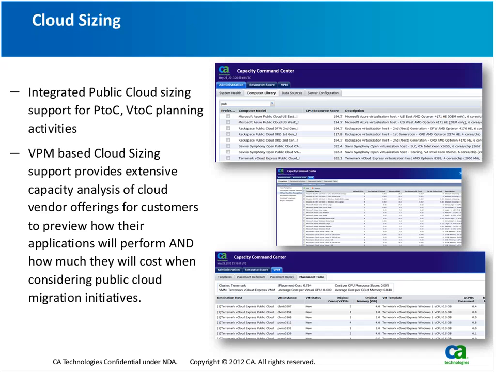And the bottom screenshot gives you an idea about what type of placement results you can get by using the cloud as a hypothetical destination. In this case, it also gives you the relative cost indicator as a dollar per hour number here for you to compare different offerings from different cloud vendors. So this is a very nice added feature to the CCC VPM. Hope you can leverage those in your journey to the cloud.